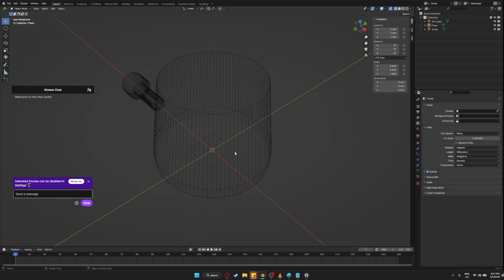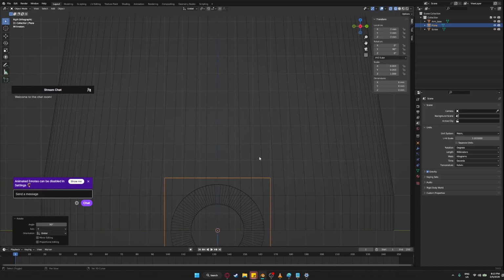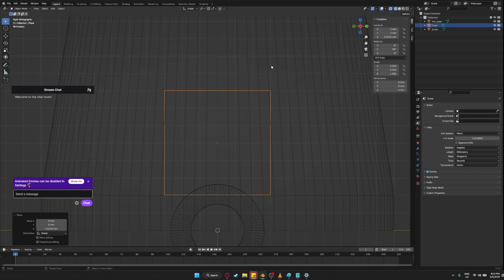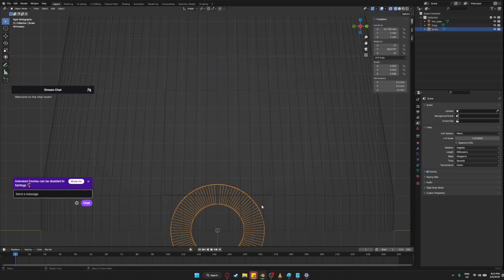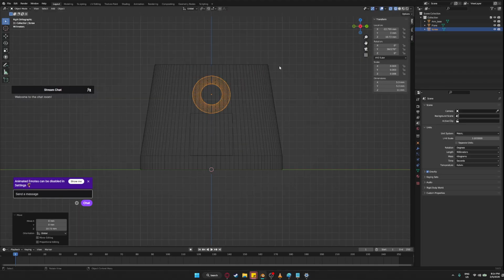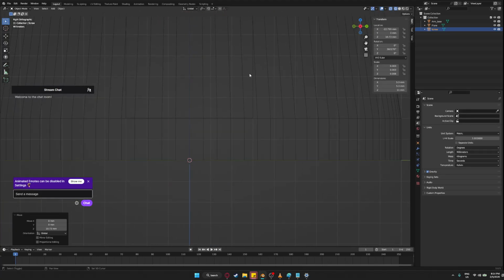Then we rotate that along the y-axis, R Y 90. We know that's 6. Take this, move it up, place it like that. Oh, because I moved it up. I forgot.